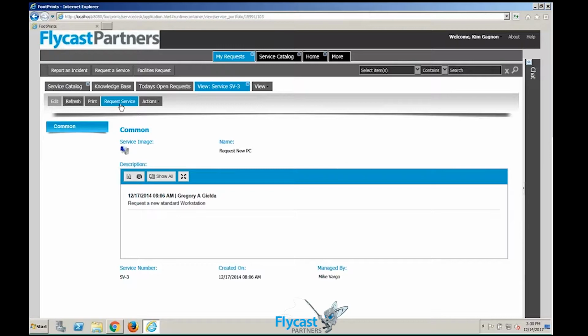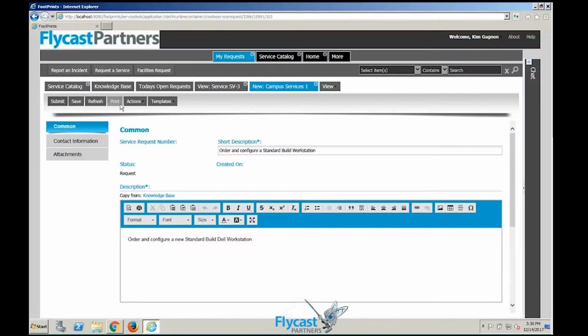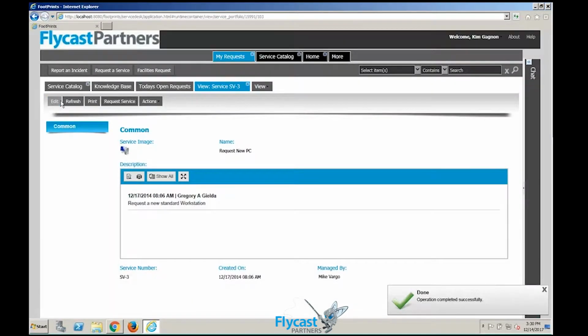If they're allowed to request the service and see the service, that means that they get an automatic order form created for that service. And notice that my customer has not typed anything here. They simply are asking for the service based on shopping in a category. And if they're ready to go, they can simply submit that request so that it will go through whatever processes you have set up in Footprints behind the scenes. That way, you can automate the process of requesting literally anything.